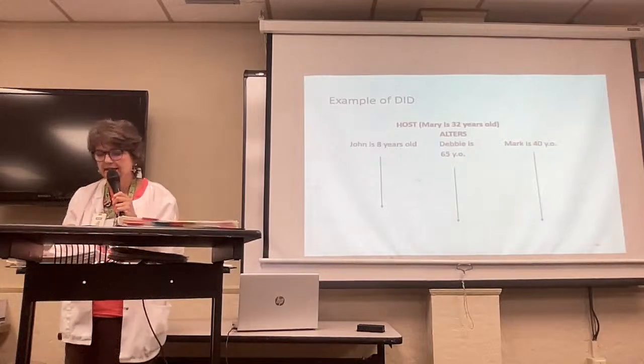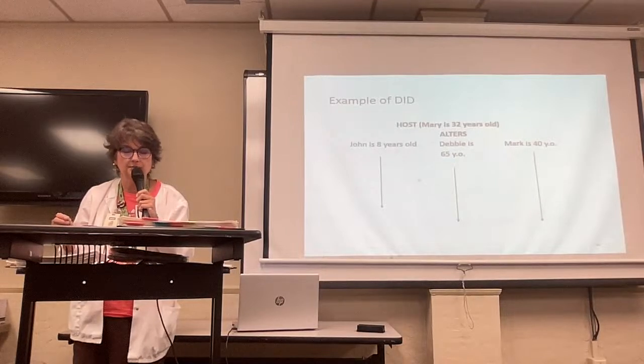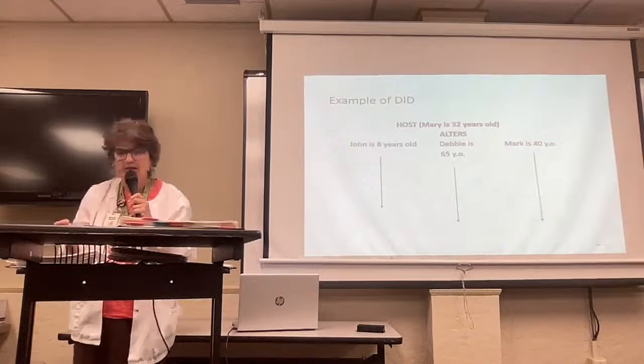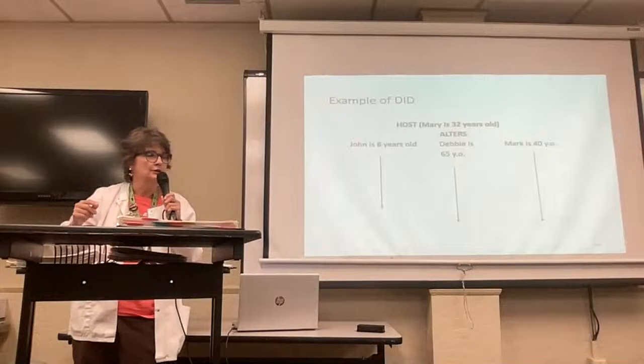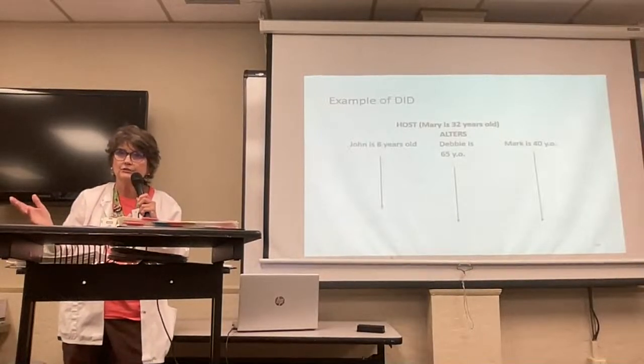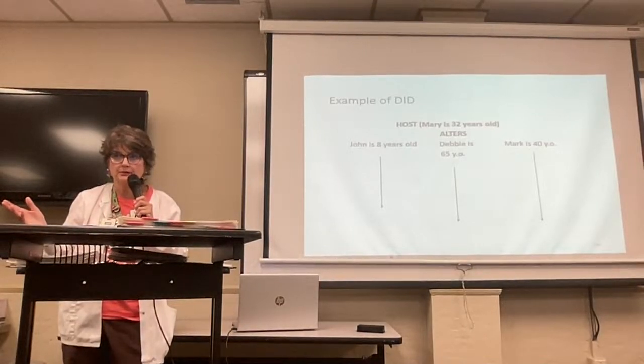So the different personalities control a person's behavior at different times. Who comes out and who stays in really depends a lot of the time on stressors, what's going on in the person's life. So when she comes back to the host, she might not know what she's done for the past week. She's going to say, I've lost a whole week. I don't even remember what I did. Well, she didn't remember what she did because she was Debbie all week.